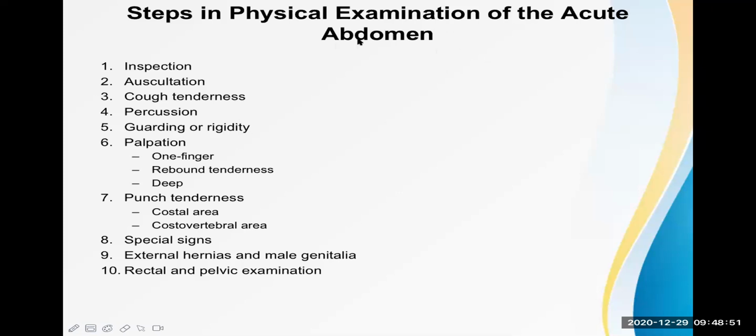What is the difference between guarding and rigidity? Yes? What is the difference? Anybody? Anybody can tell me that? Yes, sir. Sir, guarding is basically a voluntary contraction of the abdominal wall musculature. But sir, rigidity is like a hardening, and it cannot be purposely relaxed. It is that sort of a thing, sir.